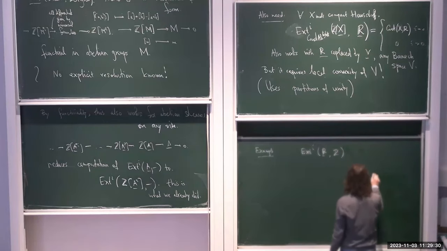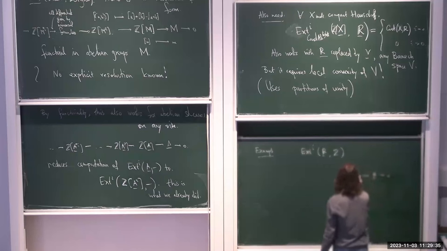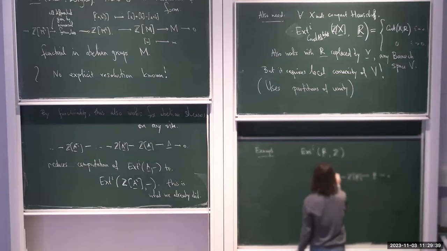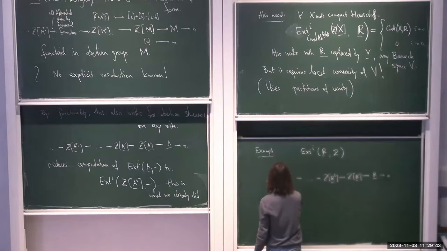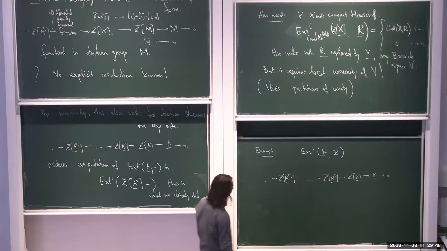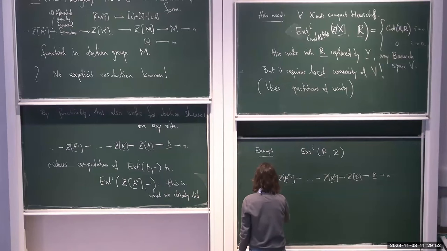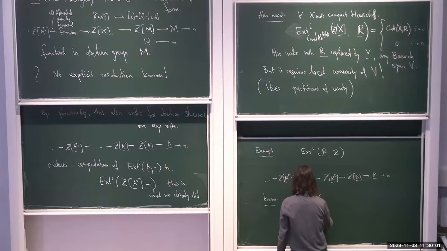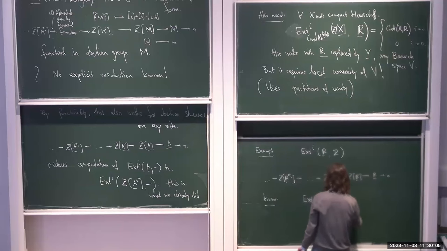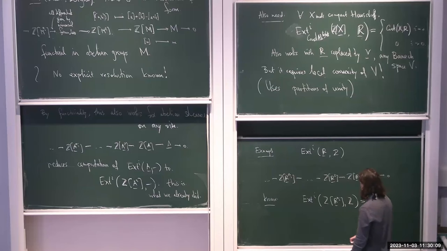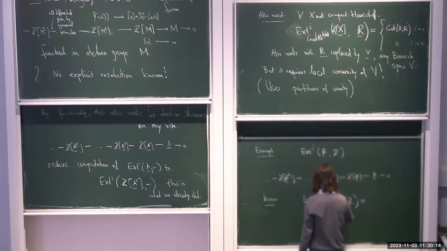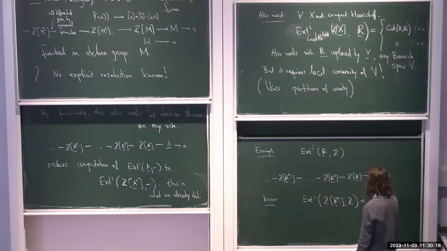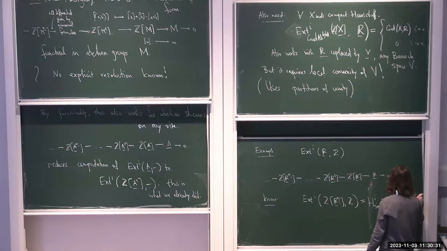When you compute that, you're resolving this by the free guy on R, and the free guy on R squared, and so on, free guy on some power of R, the finite dimensional real vector space, which is definitely a CW complex. So we know that the Ext groups of V against R are the same thing as singular cohomology of R^n, and so this is of course just R in degree zero, and zero in positive degree.